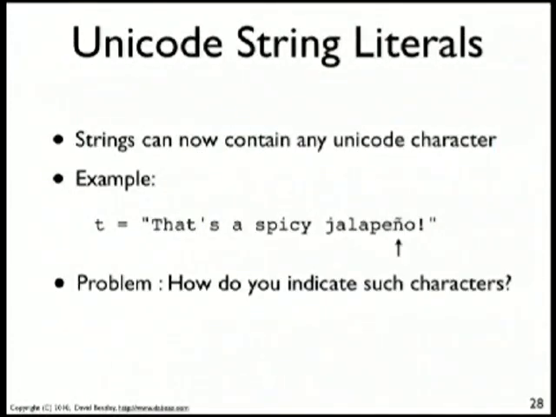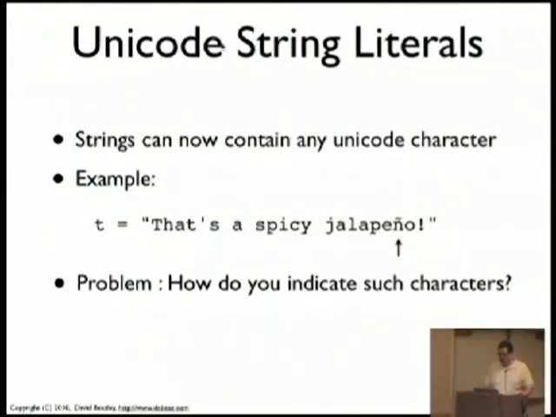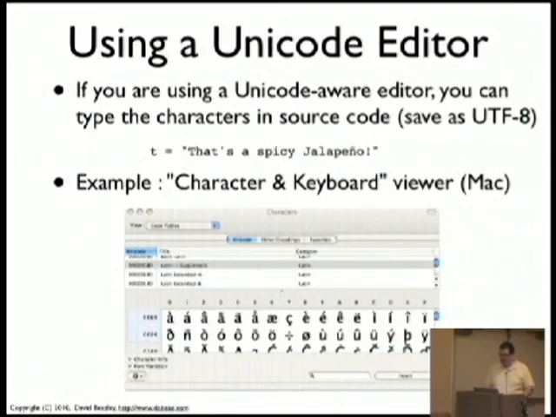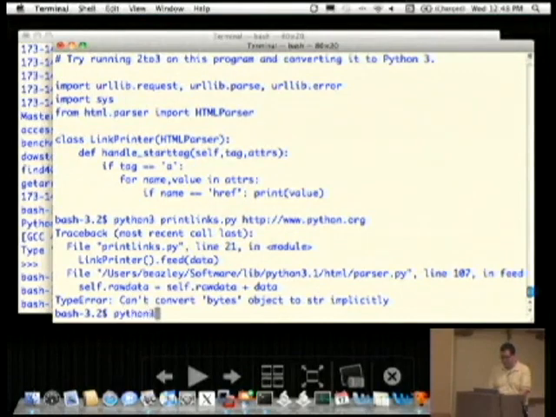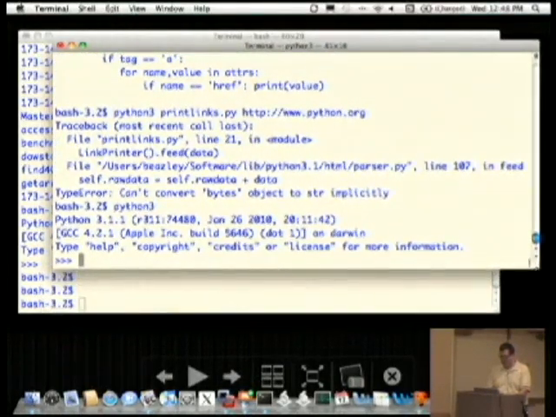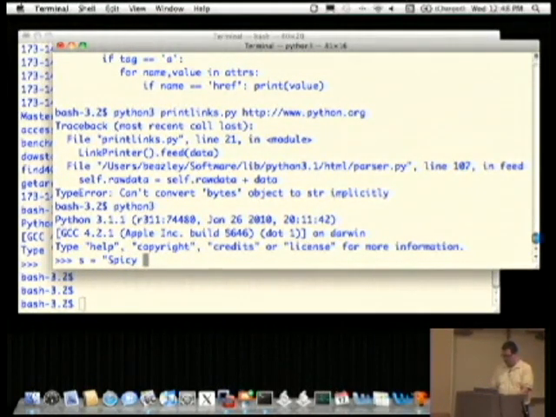But from a more practical standpoint in Python 3, one of the things that you're going to see is that Unicode characters can now start showing up almost everywhere. So one of the things that you need to know is how to indicate characters in source files. It turns out that Python 3 is actually aware of Unicode characters directly typed into source code. So if you're in the Python 3 interpreter, I'm going to pull it up a little bit here, you can actually directly type Unicode characters, if you know how, directly into the code.